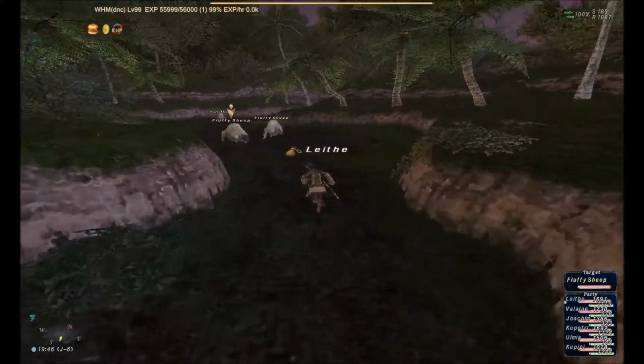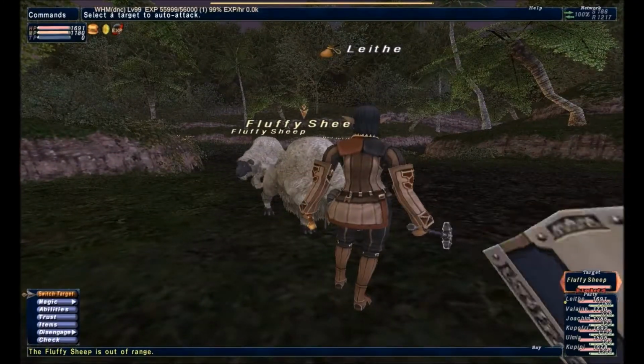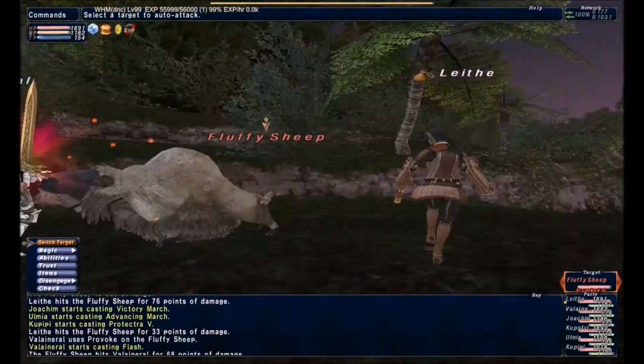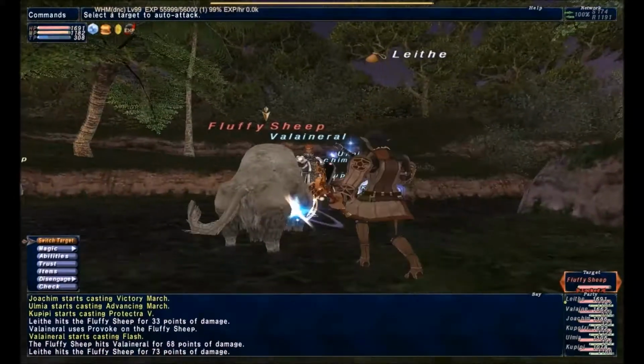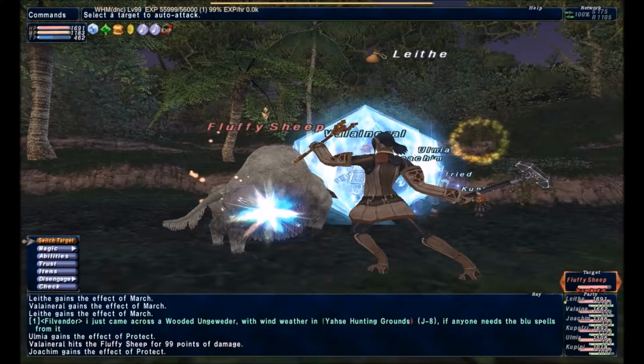But anyway, here I finally find the sheep. And we'll just go right on ahead and attack it. Okay. So now while I'm fighting here, I'll explain a little bit about the trusts I've chosen.